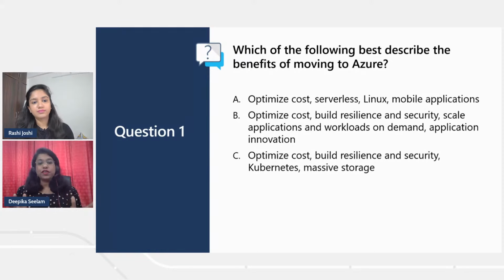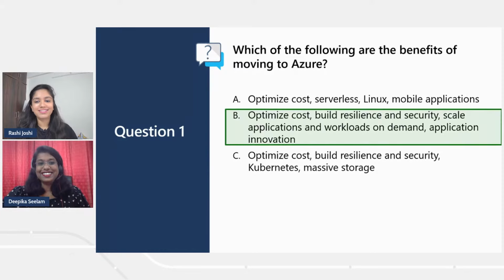I know we covered some of the key important factors. We spoke about the $1 trillion investments in security. So there's one answer which is a very all-encompassing answer that has all of it. But I think this is a very easy one, Rashi, for our audience. I think so, and I kind of gave them an answer already. But yes, the answer is B.